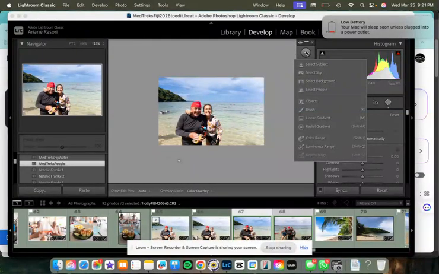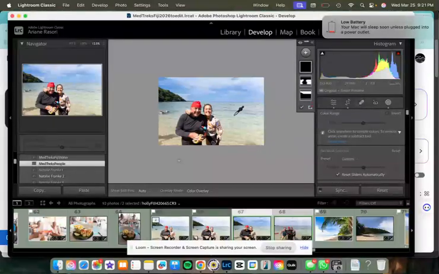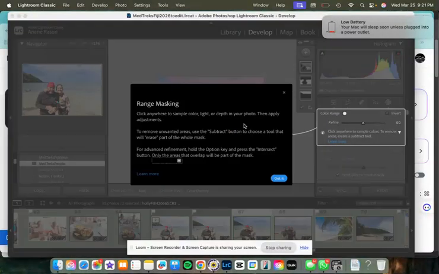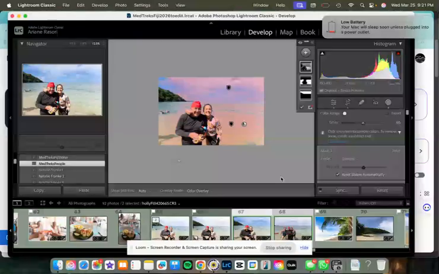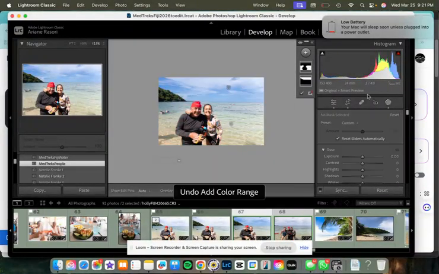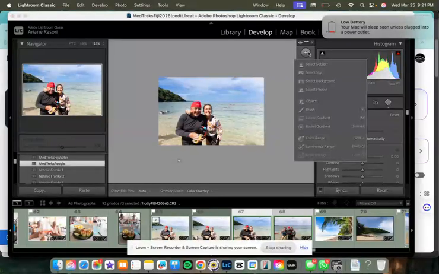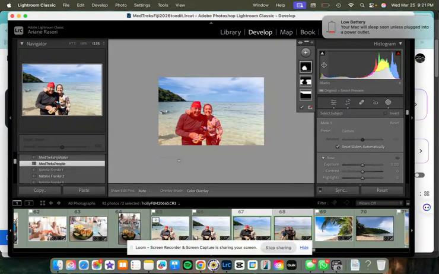So the people one is really easy. Color range sometimes. Okay, well, I kind of grabbed a little bit too much. Okay, let's try this, it actually sometimes works good. So like select subject, and then there's a way to do inverse of it.